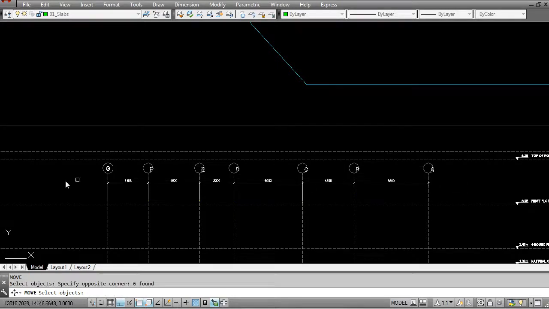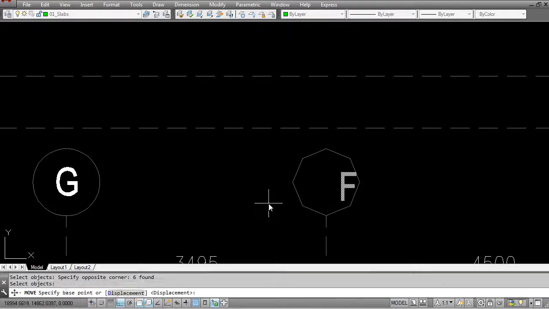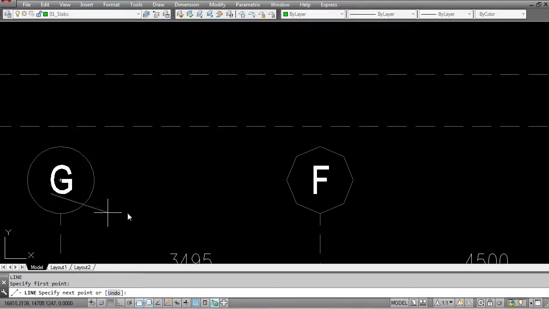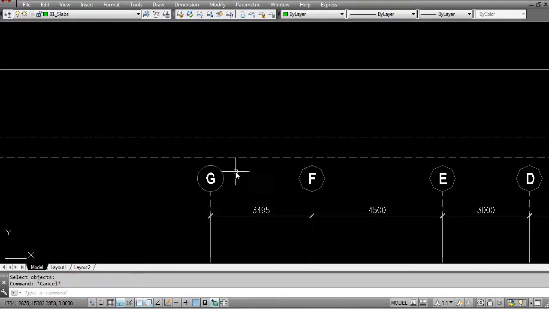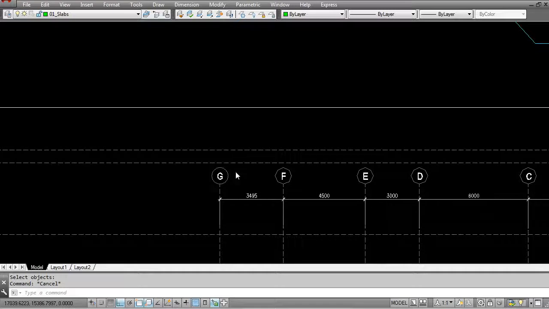correctly. Here again, if you want to be really neat, you can go and draw a line from the G and then just make sure that all of them are on that same line. But if you don't need to be, or if you can do it by eye, do so, since it will be much quicker.